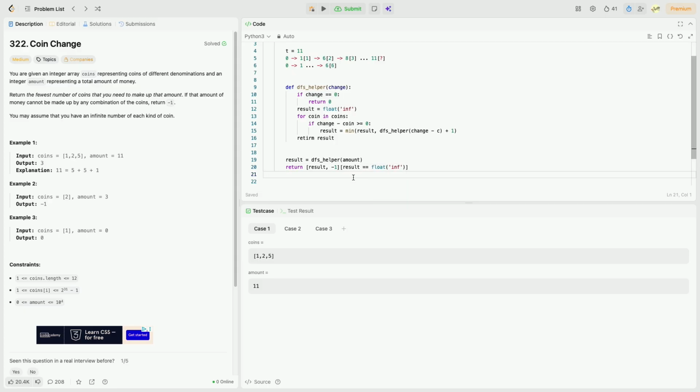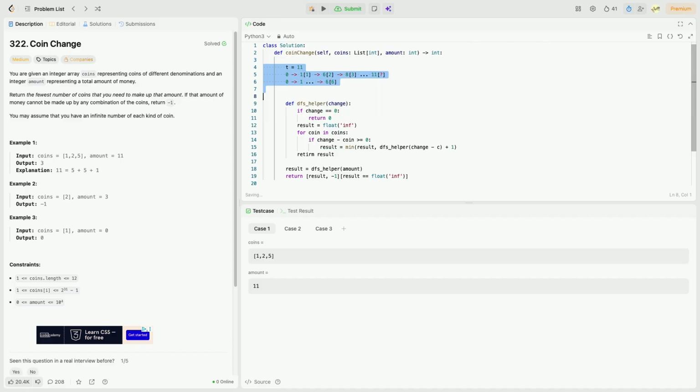What this does is we have an array that contains the result and -1, and this is the expression that selects the index. If this comparison is false, it will pick the first one, and if it is true, it will pick the one at index equals 1. And that'll do that for us.